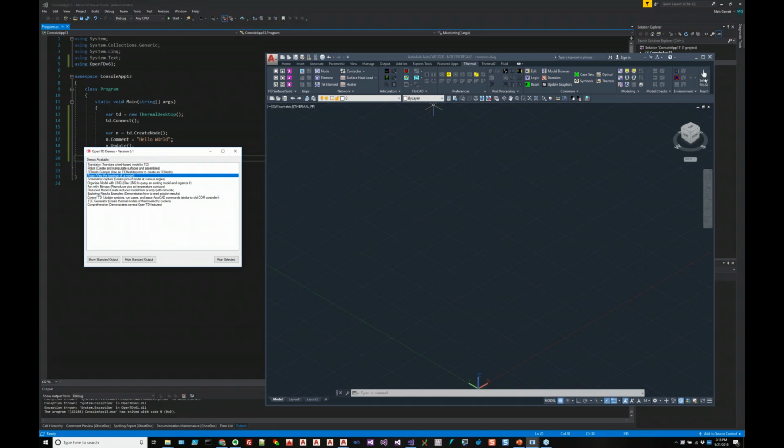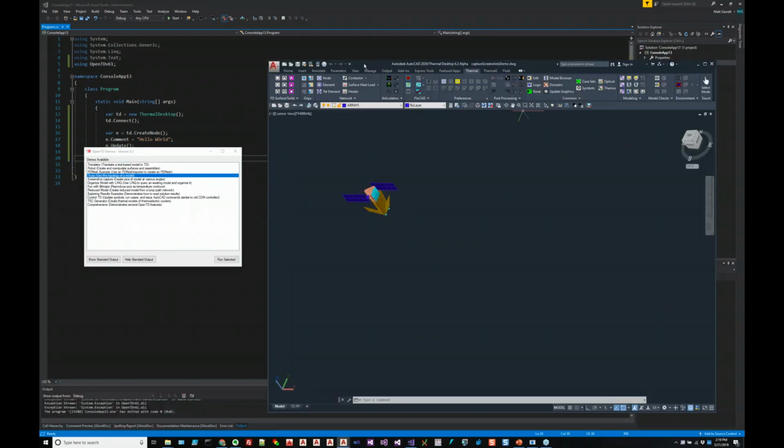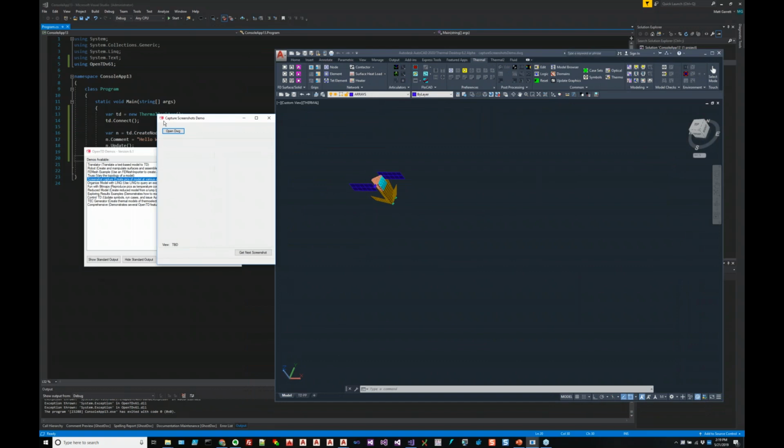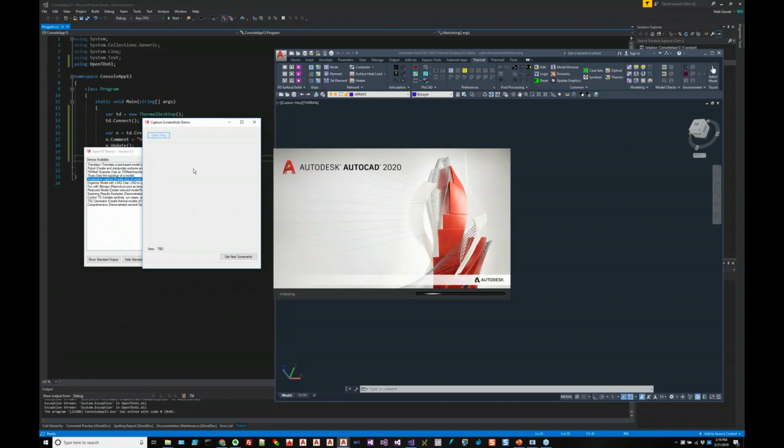Okay, the next demo uses a different drawing, so I just need to fetch it. Okay, this drawing is going to use named views. So these are AutoCAD named views that I've created previously to allow me to restore those views of the model and then call the AutoCAD capture graphics window command to return a bitmap object to my client program. Oh, looks like I had the wrong drawing opened.